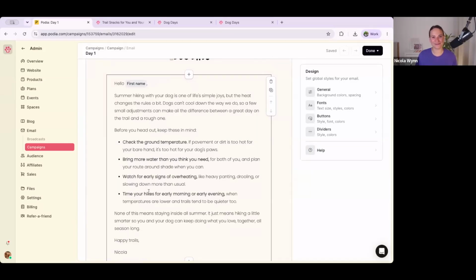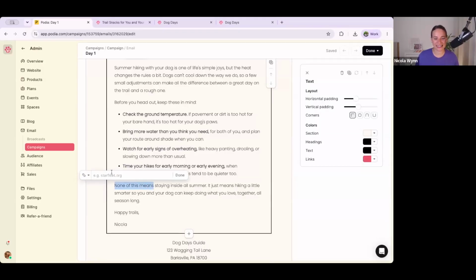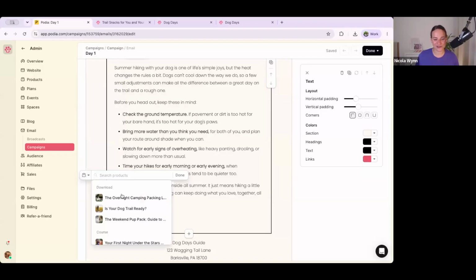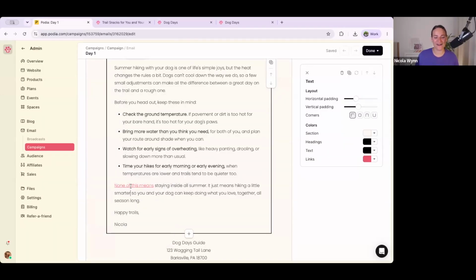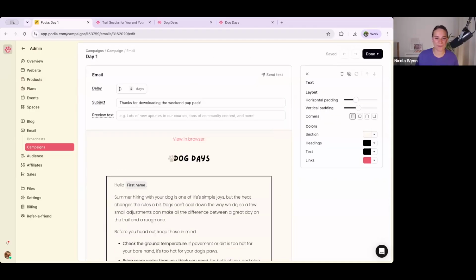You can always add more customizations and more design elements, but if you're just trying to communicate with your people, you can also keep it very, very simple. A few cool things that you can do in Podia as well. If I highlight a text and I include a link, because everything is interconnected and my email is already built in with my products and everything else, I can actually link to a product with just one click. Now, this link is going to go straight to that product sales page, and I didn't have to go find the link and copy and paste it. It's already good to go. This one, we're saying thanks for downloading. That's going to happen as soon as someone signs up for my lead magnet.